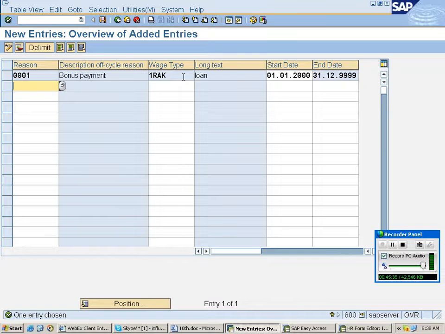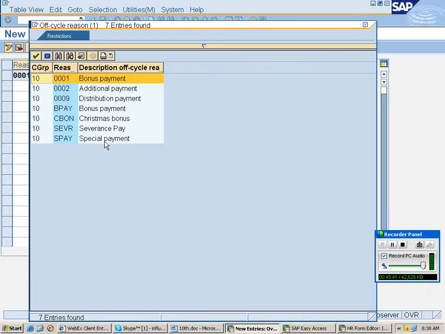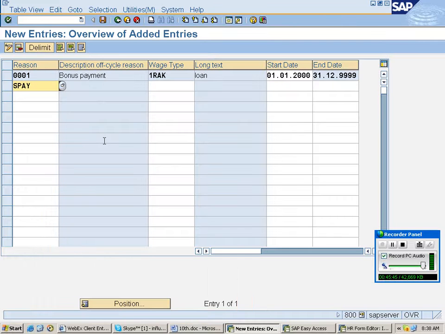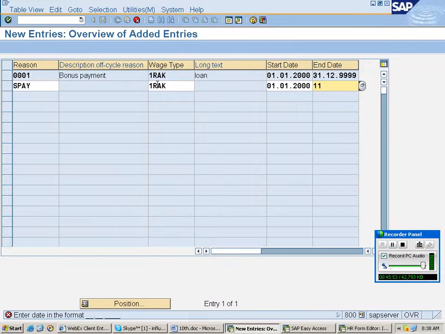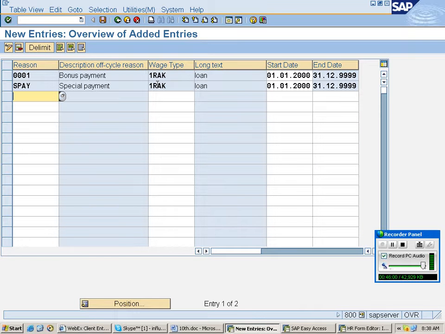So we have to get loan. Sorry. So if it is loan, what do we have to take? Special payment. Okay? 1 RAK 0101 2000 to 31, sorry, 31 12 999.